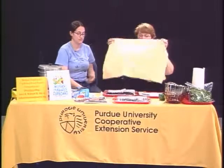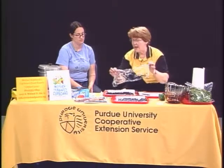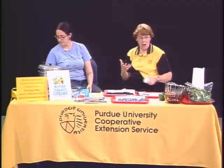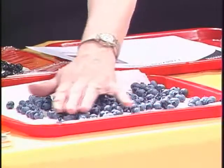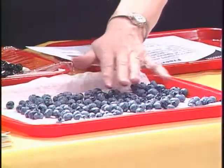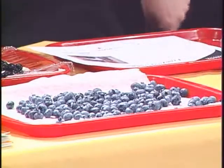Definitely. But today we're going to do blueberries, and because we've been at the library for several hours, our blueberries have begun to thaw a little bit from when I was showing them. Anything that you want to be able to take 2 or 3 pieces out of the container when you're wanting to use them, like blueberries, strawberries, raspberries, any of your berries, peach slices, we do what we call dry freezing. You don't have to blanch them. All you do is wash them and make sure you get all the little stems and leaves out of them. If I'm picking blueberries, I get leaves with it too.